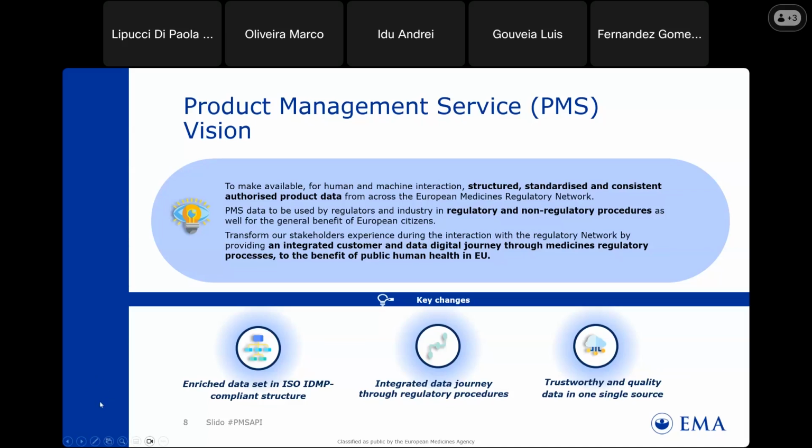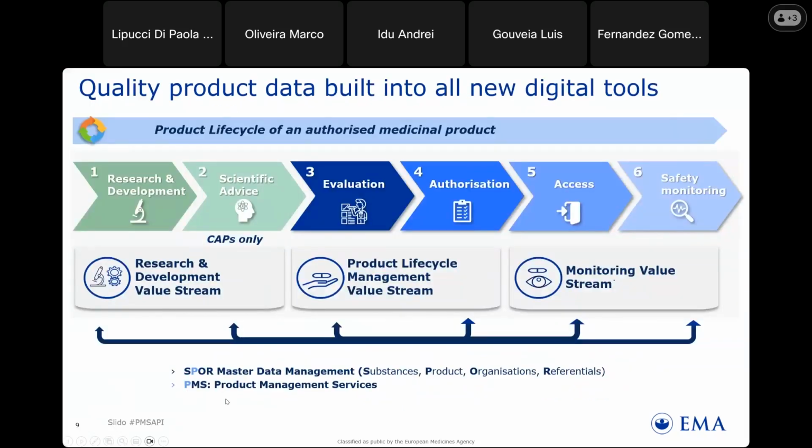This is also another milestone that we have set and is in our radar. We also want to integrate the data journey through any regulatory procedure, and for those who are aware of the business side, this is called usually the target operating model, where the data can be reused across the web form or the shortages or the variation, initial marketing authorization, anything. And we want also to make sure that the data that we stored in PMS can be trusted and of good quality. It is a multi-year project, colleagues, so that's why we cannot achieve everything with one big bang goal.